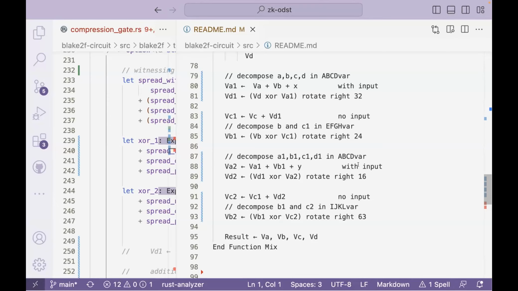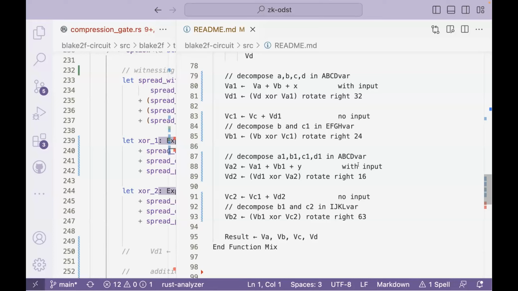So why do we use spread for XOR? Suppose we want to do XOR between two elements, 1, 1, 0. We obtain the spread form of each element, and to do the XOR, we simply add them. This will be 1, 0, 1, 0, 0, 1, and we take the even position bits for the XOR. So here we put this in spread, take the addition, and take the even bits to compute the XOR.